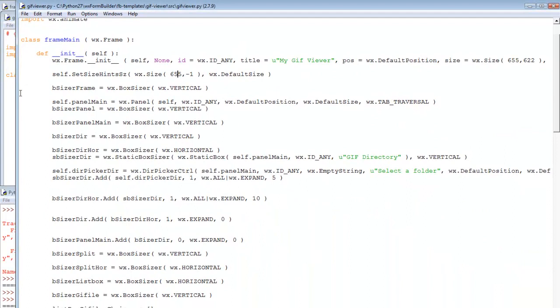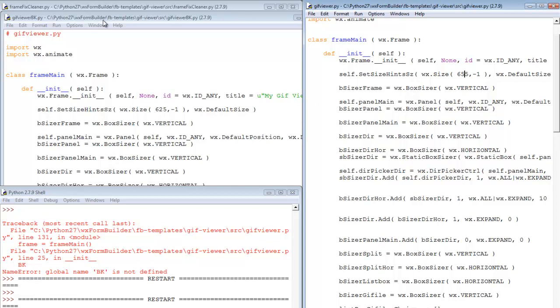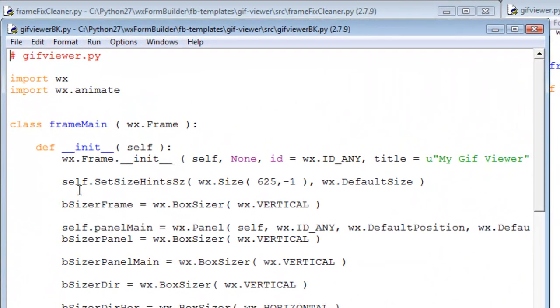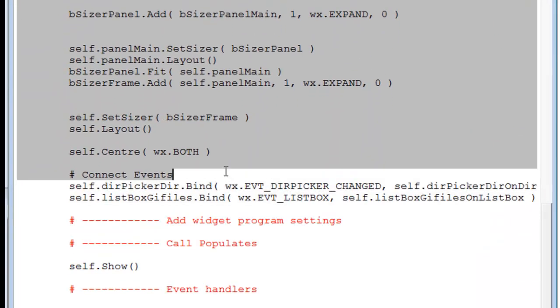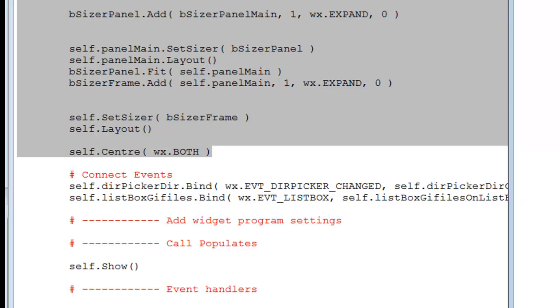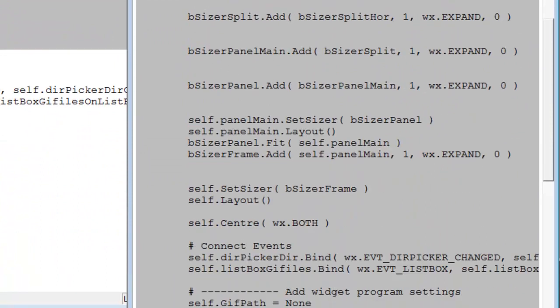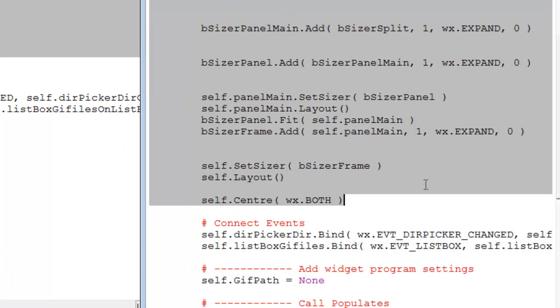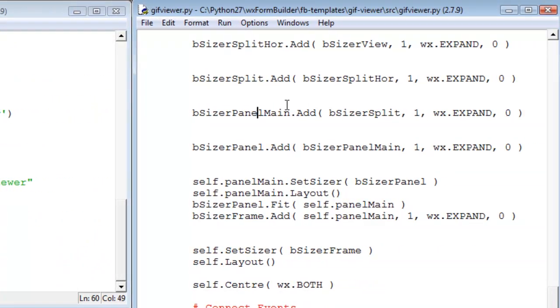Save that. Now we'll make this smaller width-wise. And then here, we're not going to copy this because that's a different size. But we'll copy from here downwards to both. Copy that. Don't paste on there. So you go to this line till you get to both. Paste. Right, now we'll close the backup. Save and run.